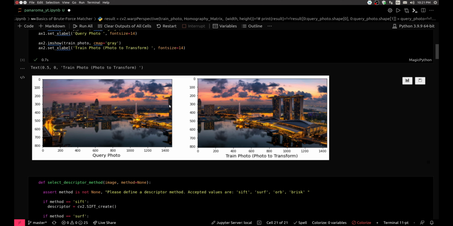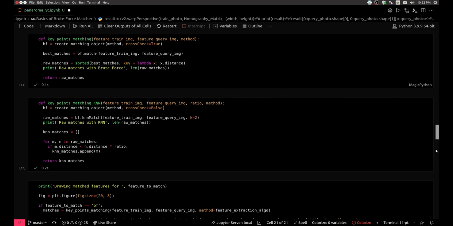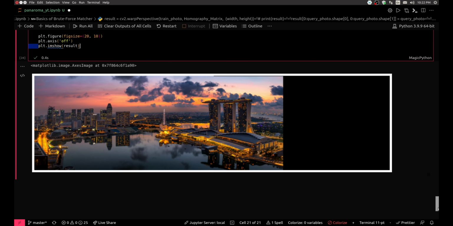That's where the query photo ends, at the start of the first building. And the train photo starts at this building and goes all the way to the rightmost point. So now these two have been merged and stitched, and this panorama has been created, matching each of the key points.